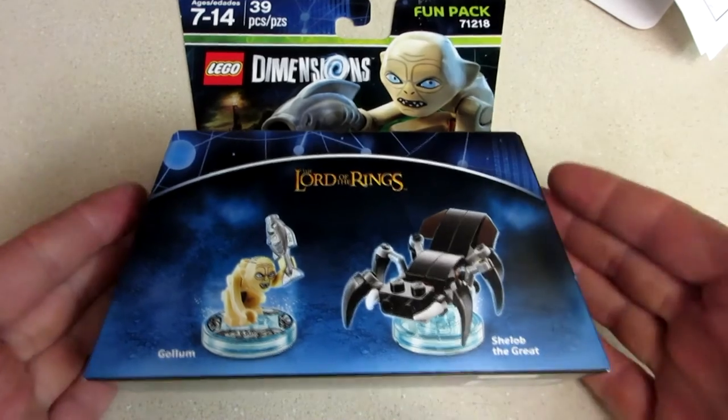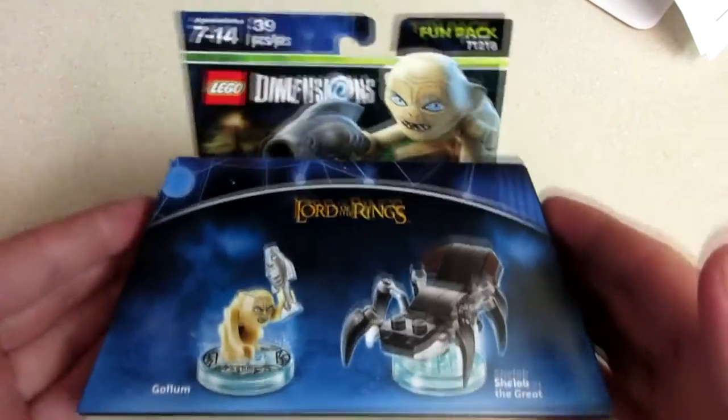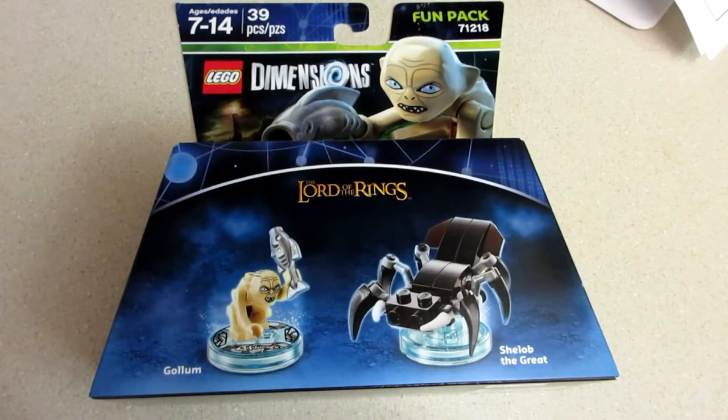So we just have this lovely set right here, and it was kind of hard to make up my mind, but I figured I might as well go with Lord of the Rings. Oh, and another thing, for all you Doctor Who fans, there are going to be Doctor Who figurines. That's going to be coming out in their third release.